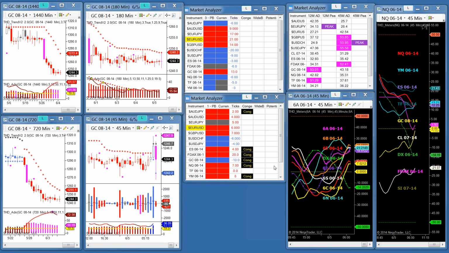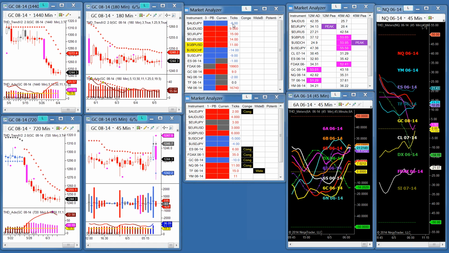On the 3 and the 1, we have the trend indicator, and the first column that you see is the previous bar trend. The second column is the current bar trend. The third column is ticks to the ATR. Remember I said I enter all of my trades at the ATR?